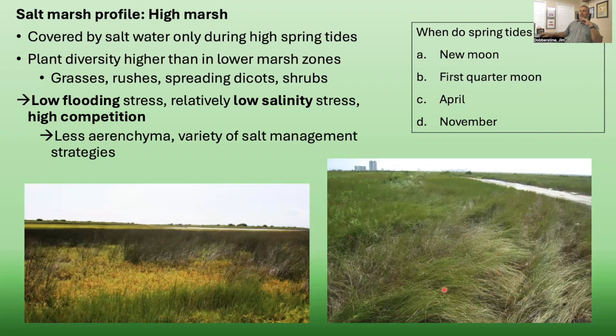One key species that you looked at in the lab last week was Spartina patens. That is a species that occupies that high marsh. You'll see other species that sometimes you'll see in lower elevations as well, like Spartina spicata, but patens tends to be one of those you'll see up in that area.